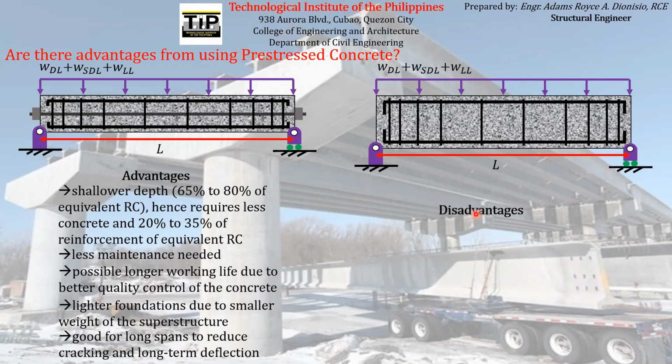Although these are just disadvantages, we still have disadvantages of using prestressed concrete in comparison to reinforced concrete. First on the list is related to what I have said before: the construction of prestressed concrete is not as easy as the construction of reinforced concrete, since it requires a higher quality of materials.